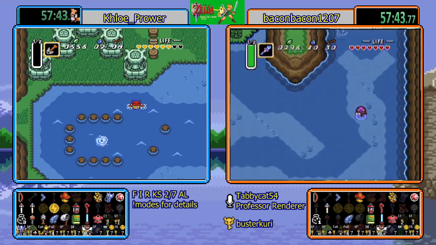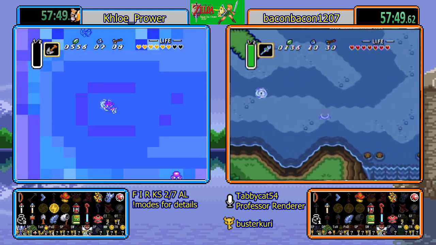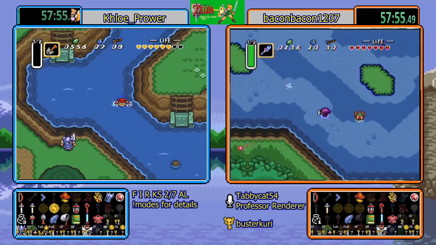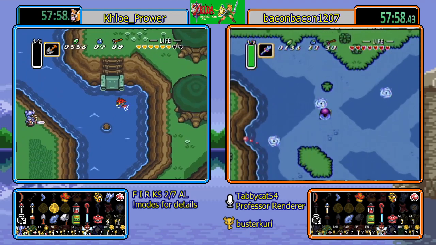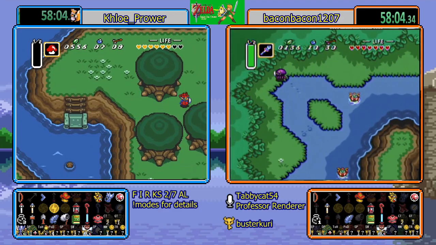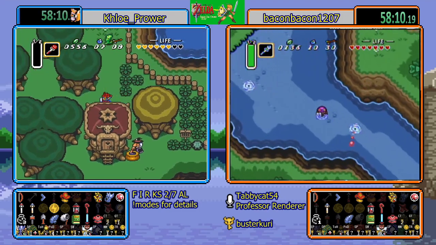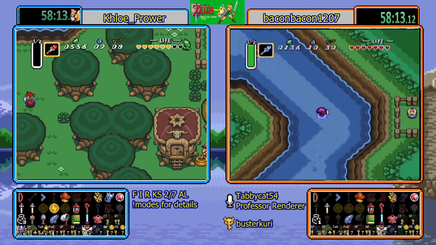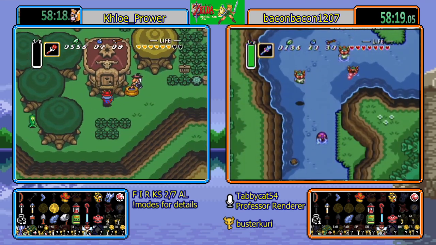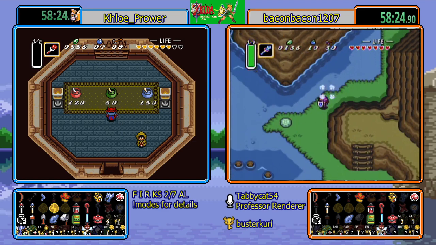So there's 100 rupees for Zora, just a 400 loss. I mean, we got a rebate at least, right? Yeah, we got a rebate. And Chloe Prower is going to grab the potion shop. The fact that we did just get a fake powder done from Chloe Prower's side means we can turn in that mushroom and grab the item there. Which is a piece of heart.